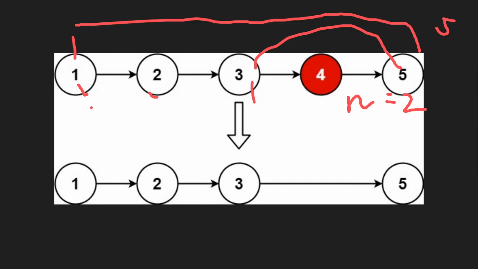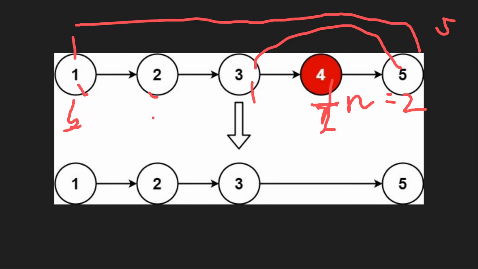But for one path, we just need to prepare a left pointer and a right pointer. The distance between the left pointer and the right pointer is going to be 3. This is the left pointer, this is the right pointer. So we're going to prepare, I'm going to call it a slow pointer and a fast pointer. The fast pointer is going to be 4, and this is the slow pointer, and this is the fast pointer.